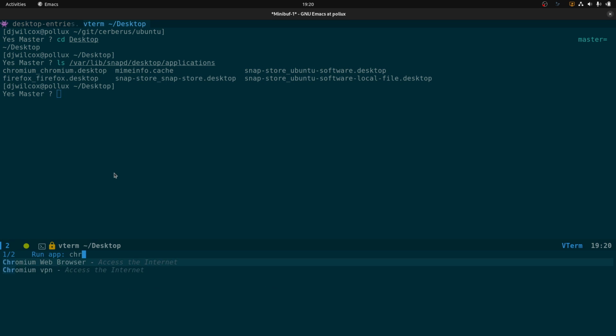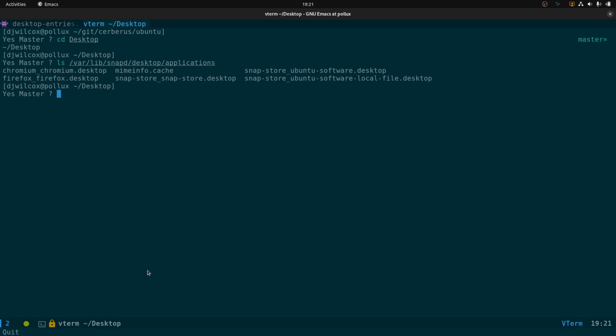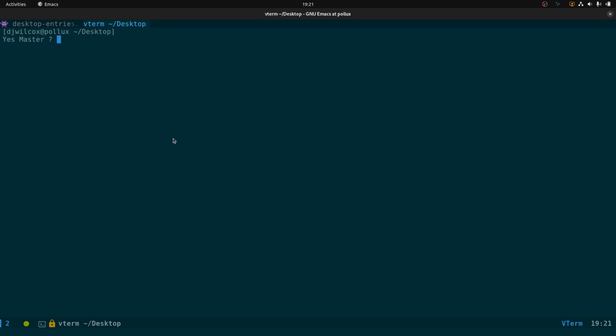Maybe it's not the way that it's named. But let me just try. Let's try copying that Firefox desktop file to our local share applications and see if it then finds the file.